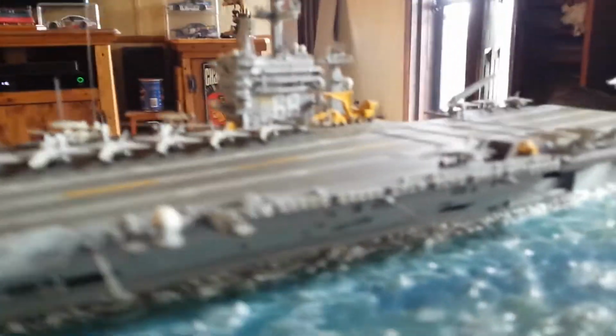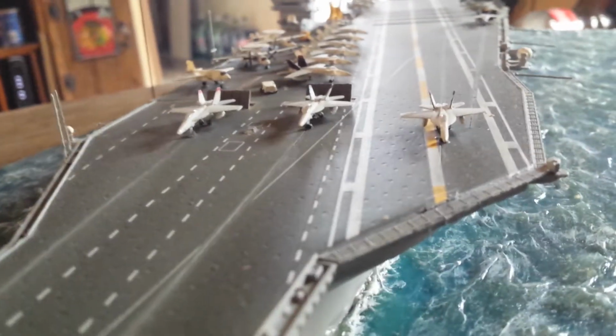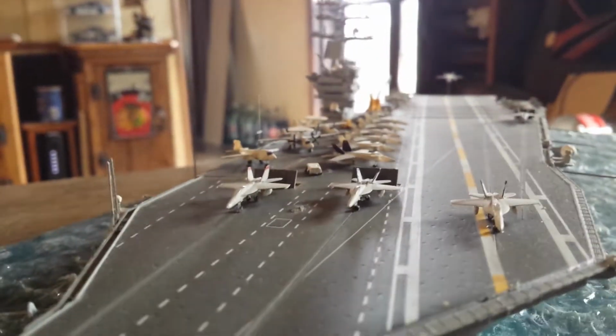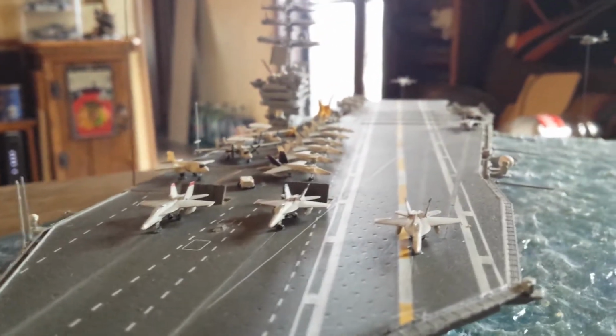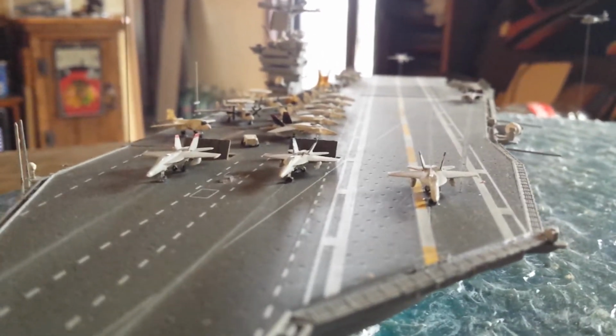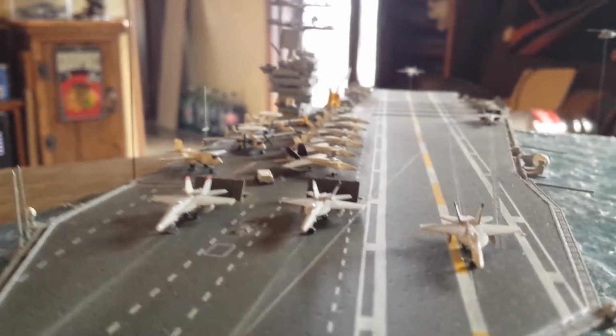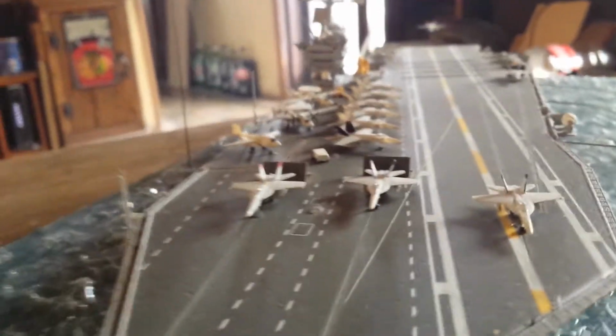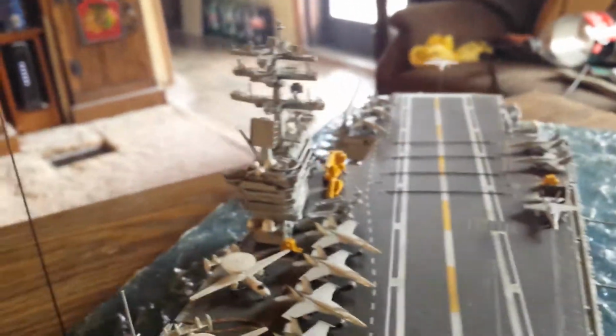As far as the decals, they're in sections, so it's not too difficult to get them to go down straight, and they do have molded in where all the lines are on the deck. It's pretty easy to get the decals positioned just in the right place and get them where they come out pretty straight. So happy with that.